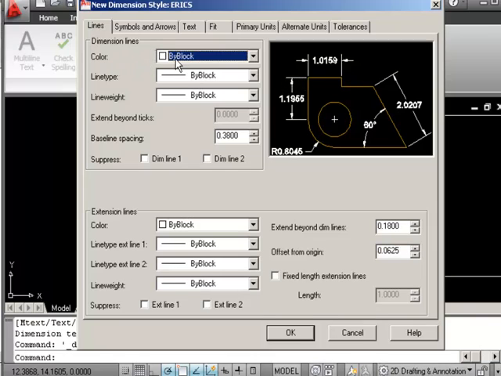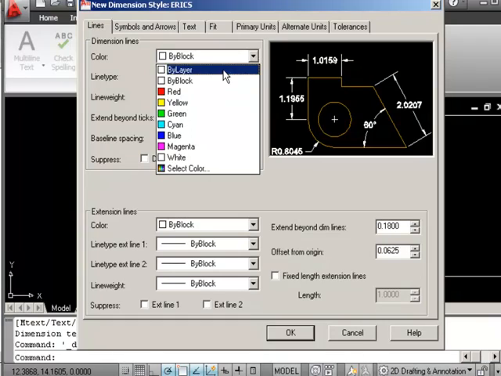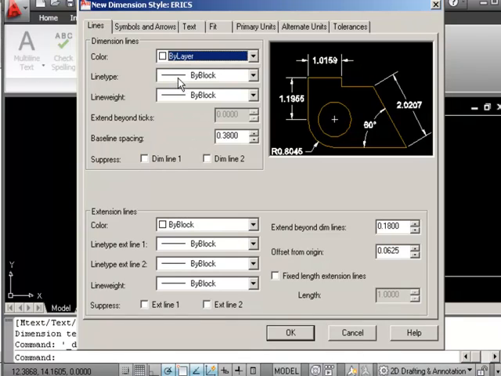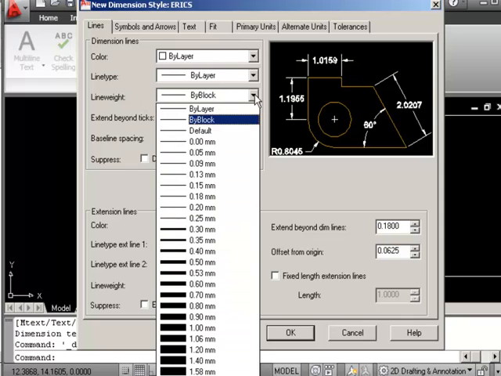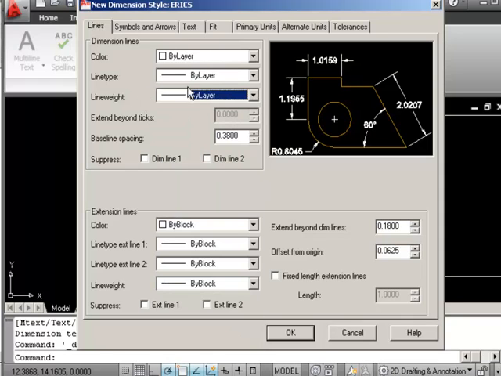First of all is color. You can leave it set to by block, but typically we like to be set by layer. Line type, by block, no, we like by layer. In fact, everything about the dimension we typically want to be set by layer. Okay? So that takes care of 3 settings that you want to change. And you want to be pausing the video as we make these changes for yourself. I won't give you time to pause. You'll just have to pause the video as I speak and make the changes and come back. Okay? Now, by layer, by layer, by layer.